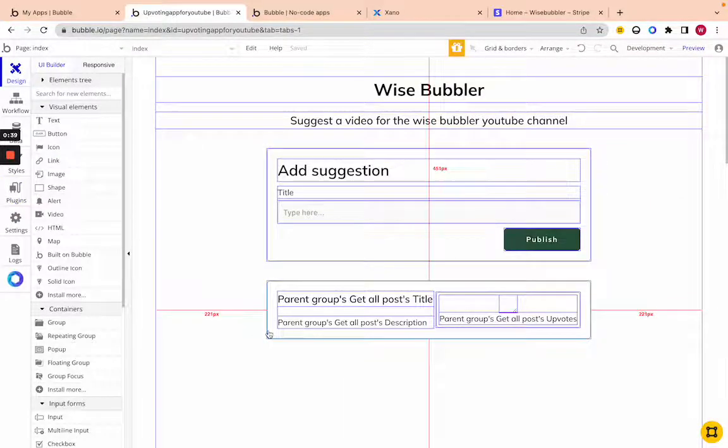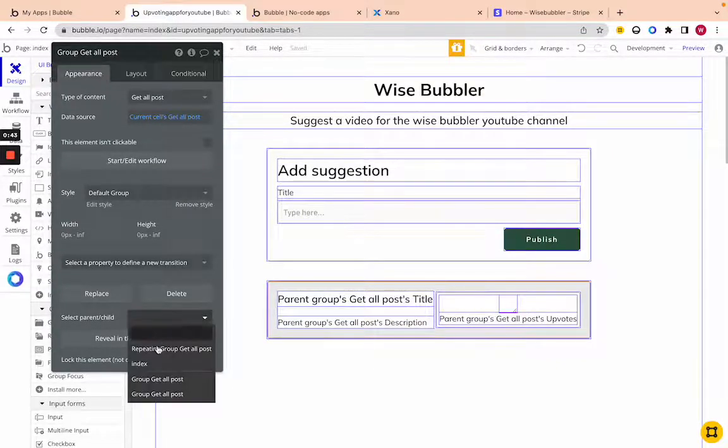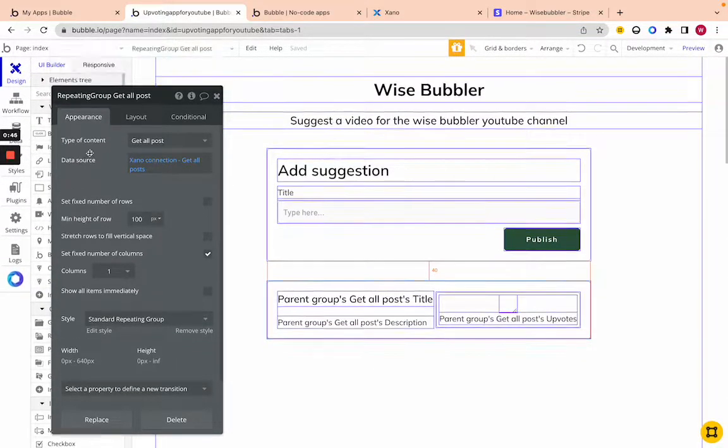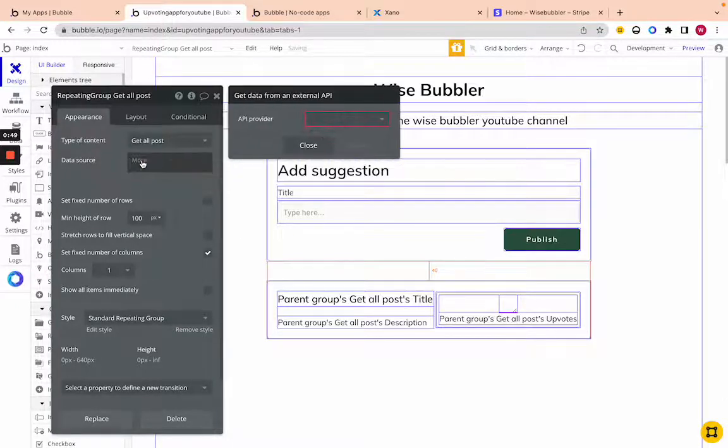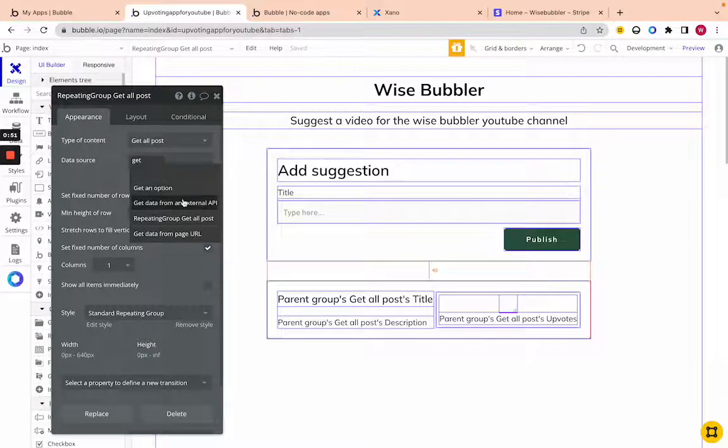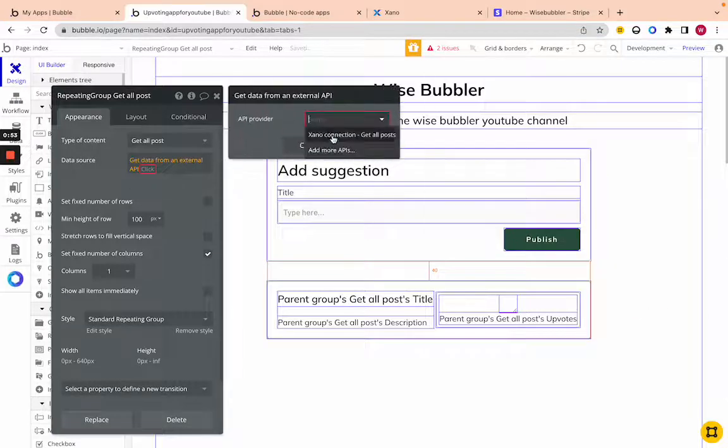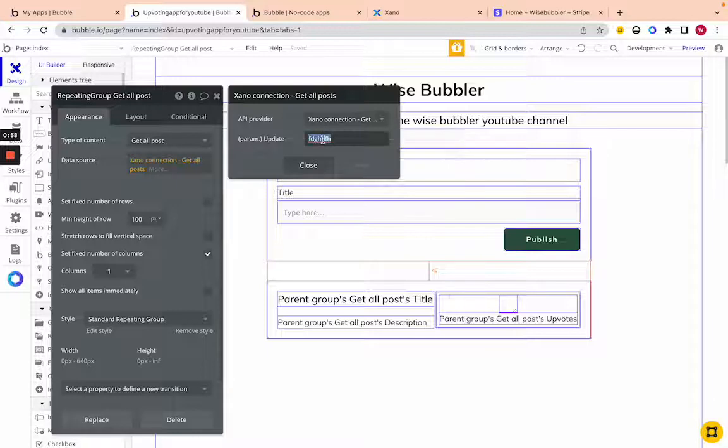Let's start with a repeating group of posts. Over here I have a repeating group, all posts, and this is a get all post data type. Then I'll get data from external API, the Xano API connection, get all posts, it's the only one. Remember we had this parameter, I'm going to make it a state.